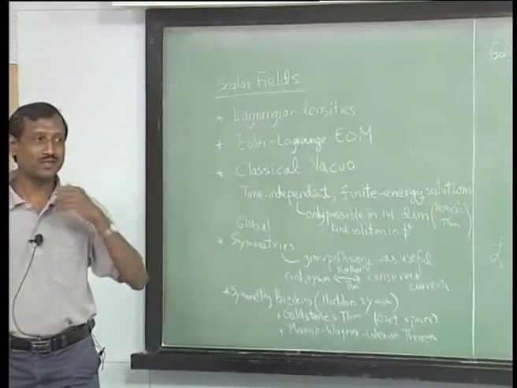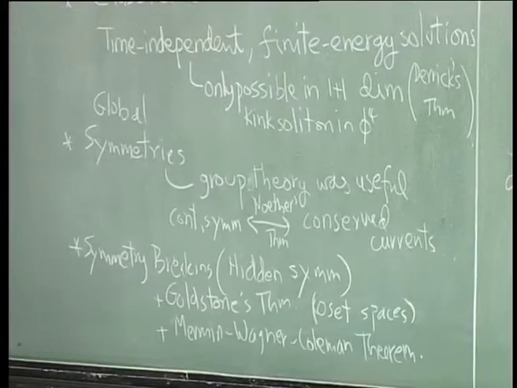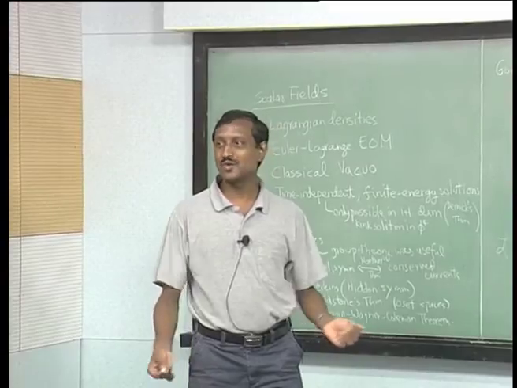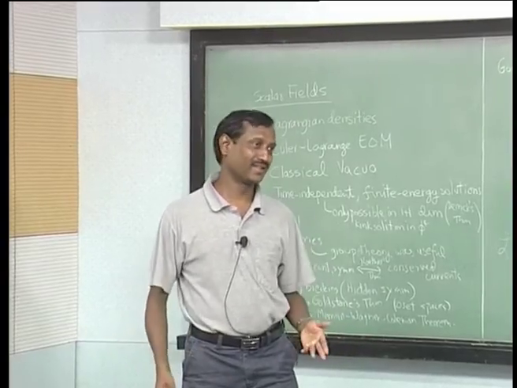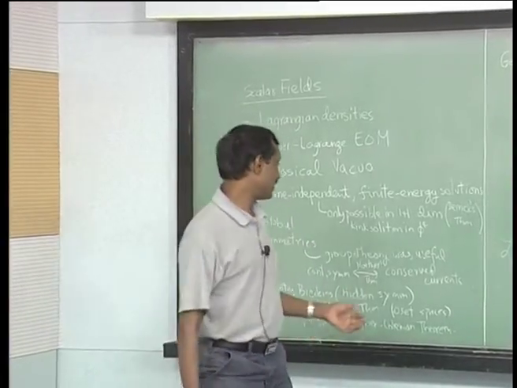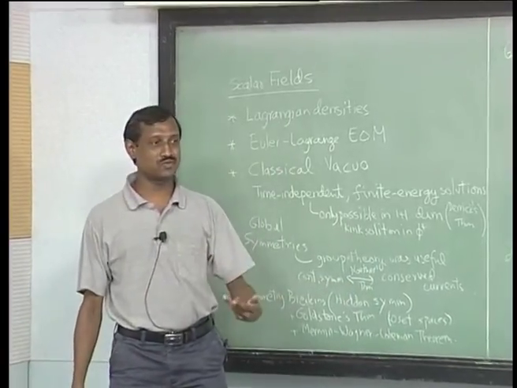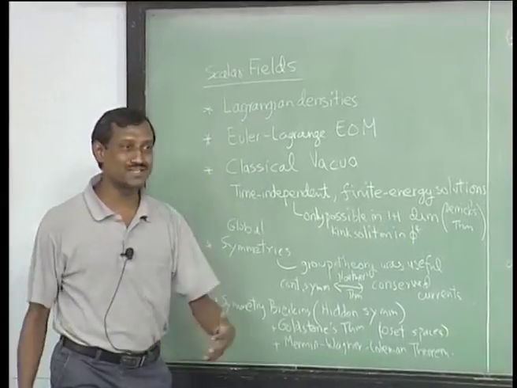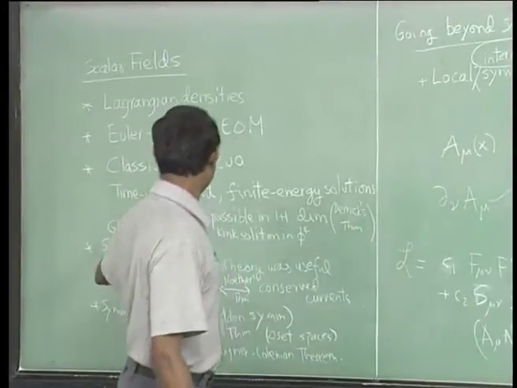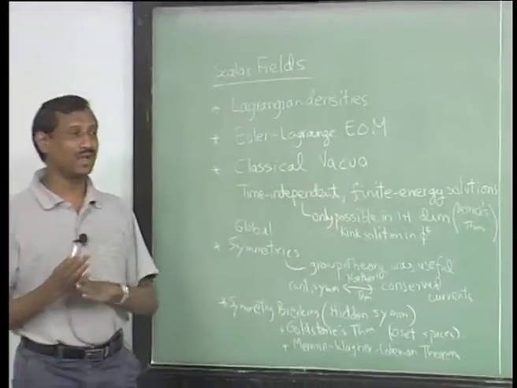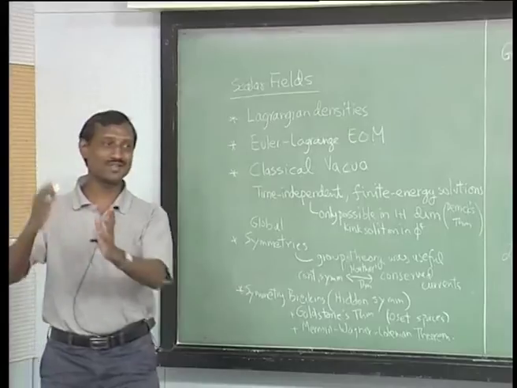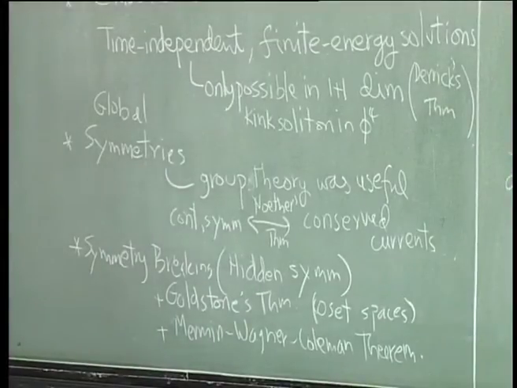One easy way to understand it is that Derrick's theorem assumes that the only fields are scalars, and there is no gauge principle or anything. And there will be a nice feature whenever we look at finite energy, time independent solutions. I am not allowed to call them solitons, because solitons are supposed to have some non-dissipative nature, but I will on and off keep calling them solitons.